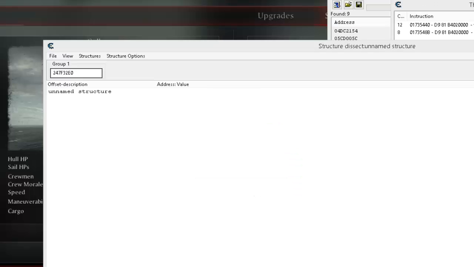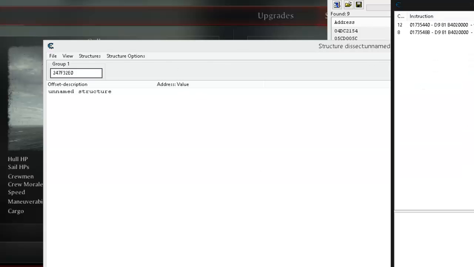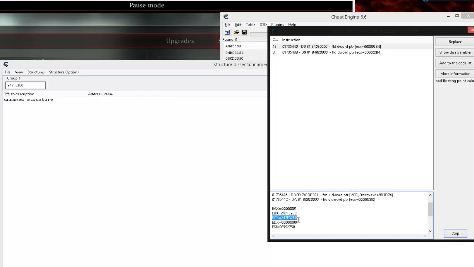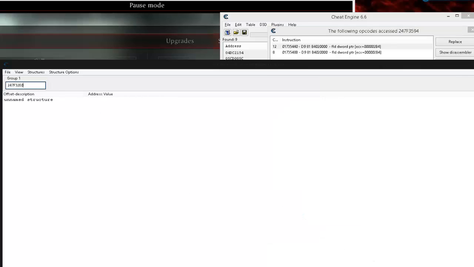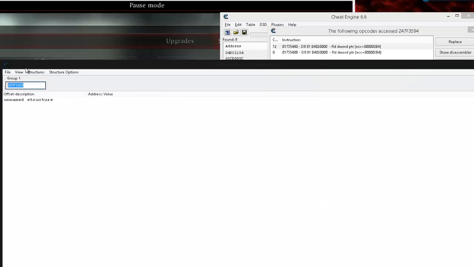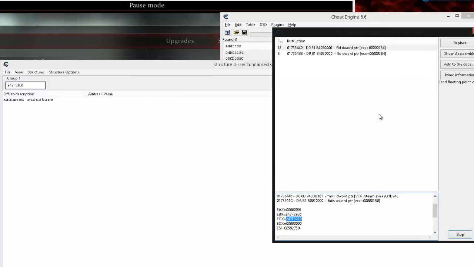Crap. Well, I guess sometimes that happens. Let's go ahead and see if we can troubleshoot this quickly. First off, you want to make sure you got the complete address in there. That's usually the number one thing, especially with 64-bit games. When you get this unnamed structure, you don't have the full address in here. Sometimes it'll only give you just the 16-bit value or 32-bit value, and you have to add more to it. But in this case, it's a debugger issue, and it's just, this game is that finicky.